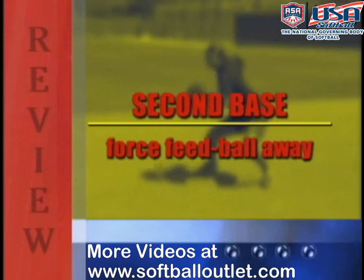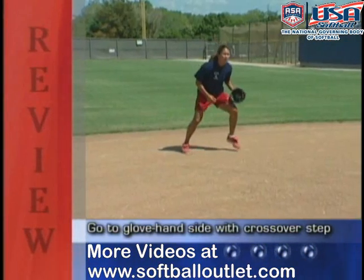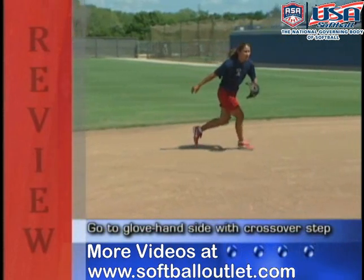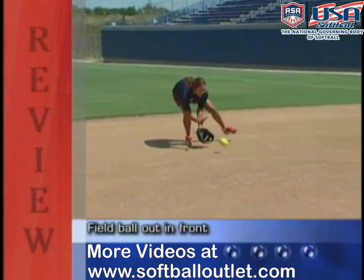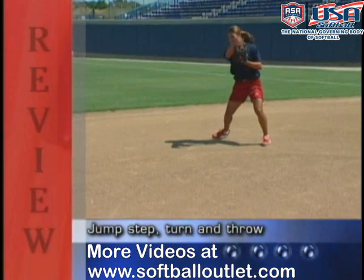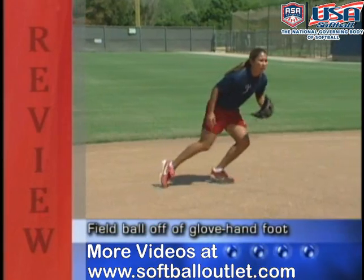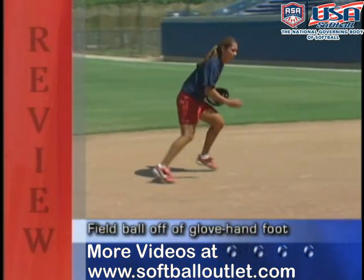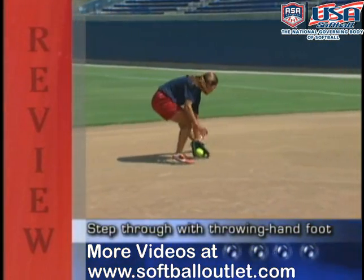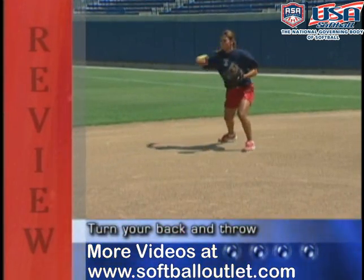To review force feeds by the second baseman when the ball is away. Go to your glove hand side with a crossover step. Field the ball out in front. Jump step. Turn your hips towards second base and throw. Or field the ball off of your glove hand foot. Then step through with your throwing hand foot. Turn your back and throw.